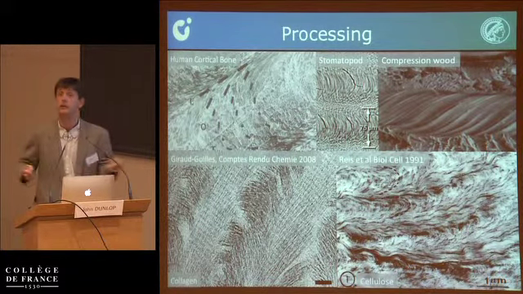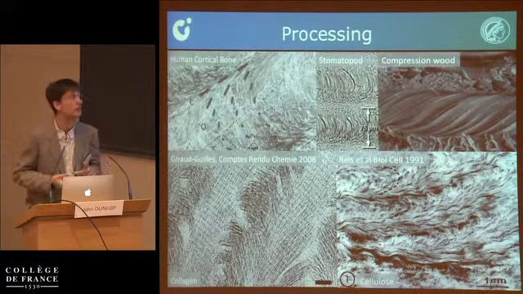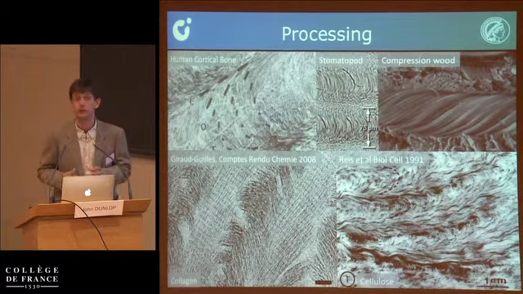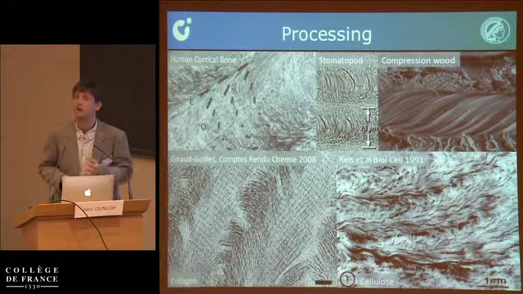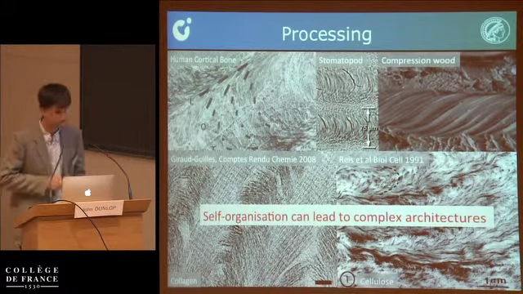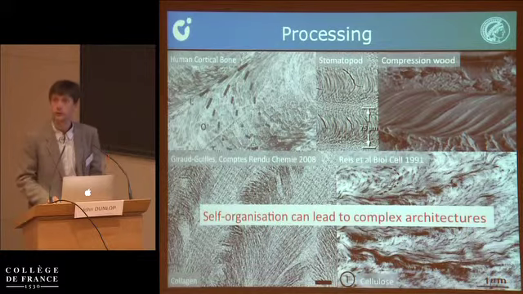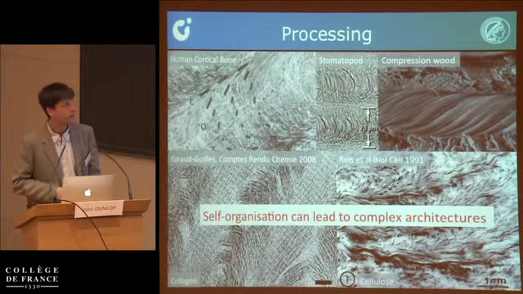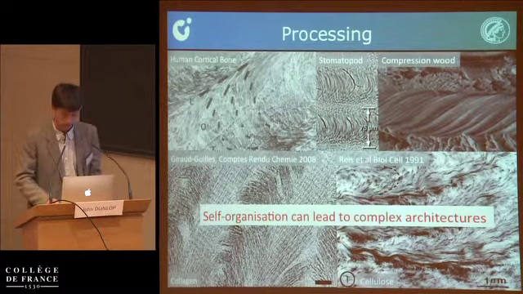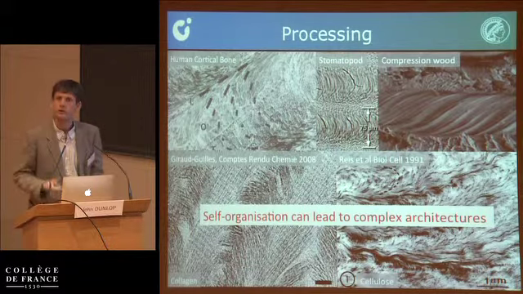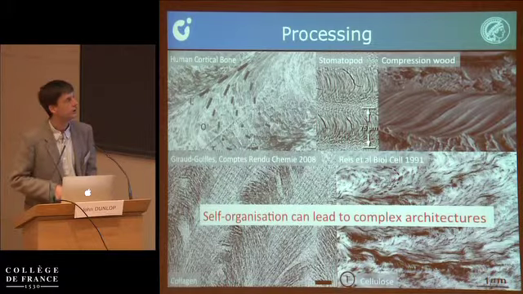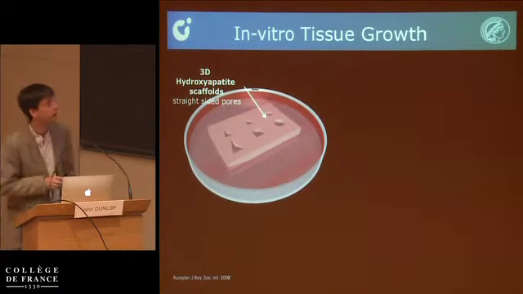So essentially, if you have very long polymers, there is a stabilization of these liquid crystal phases, which can give a hint at least to organization of these tissues. So self-organization can indeed lead to complex architectures. In some of the work that we're interested in our department, we try to look at the role of cells on this self-organization behavior. So first of all, I'll just quickly describe the experimental system.